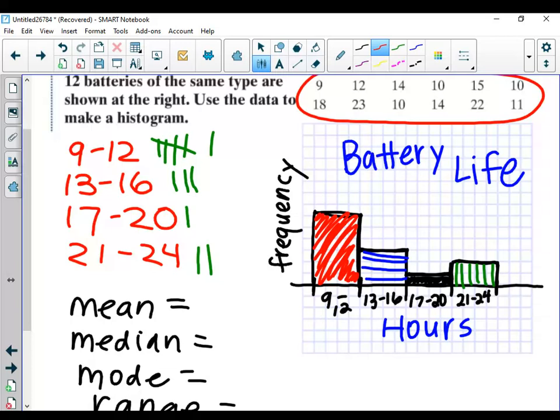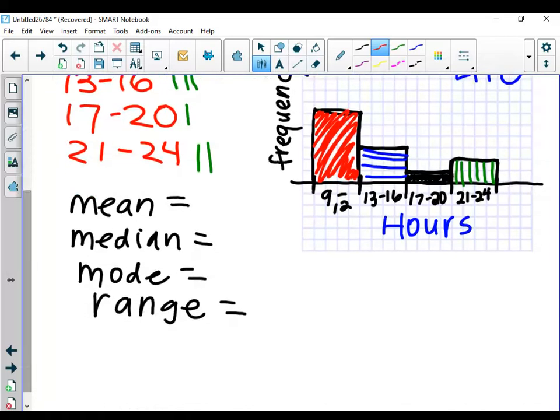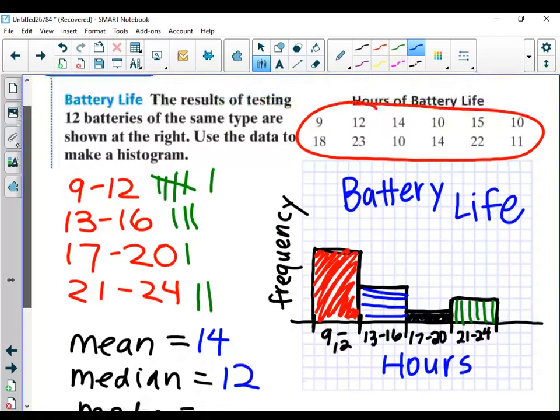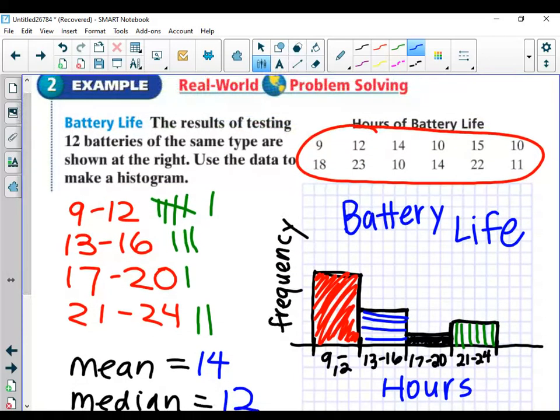Drake, are you feeling confident about any of these? Yeah. All of them. I got 14 for the mean. 14 exactly? That doesn't happen very often. Any of the other three? Median, I got 12. How are we doing so far? I got 18. All right, so let's check. Oh, you know what the tricky part is? They're not in order right now.